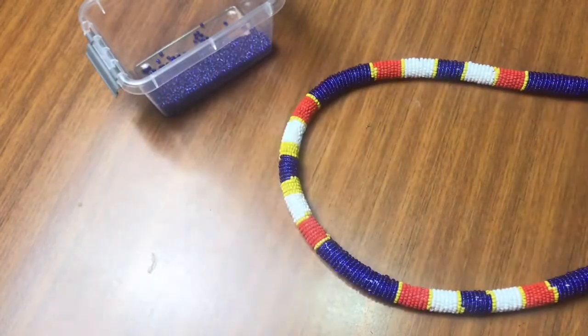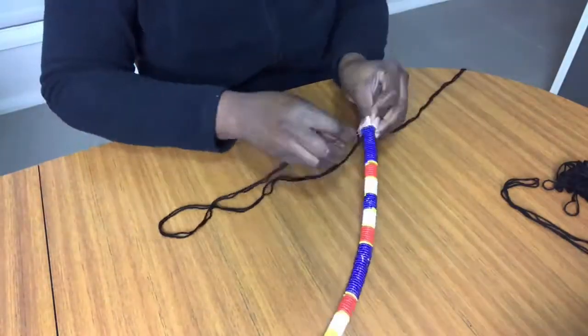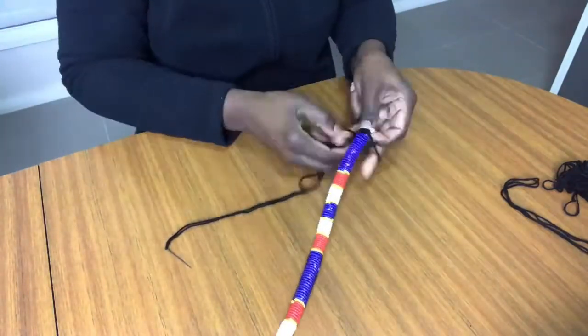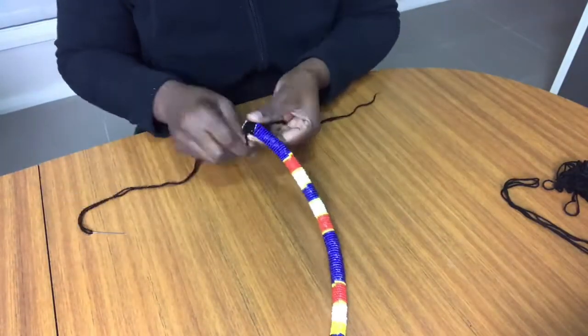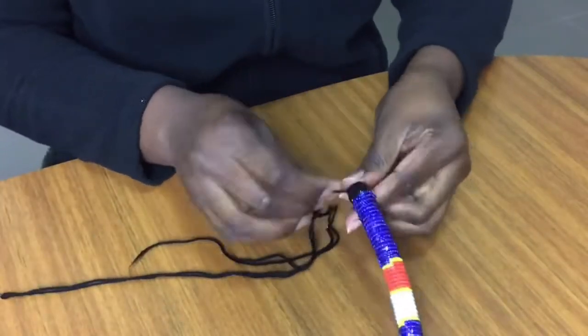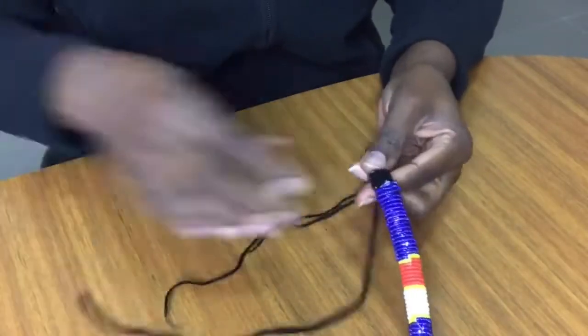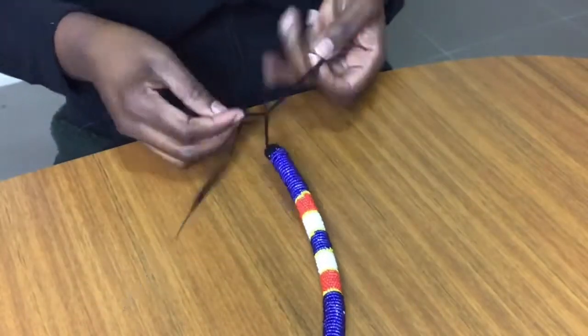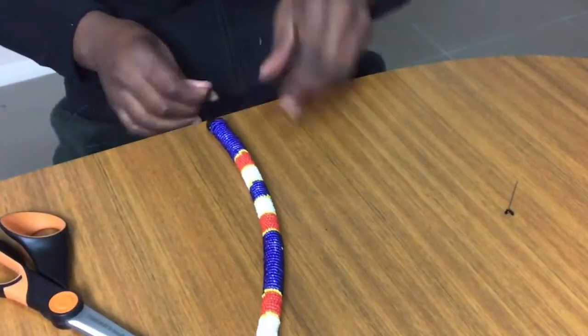And then I just decided to use thick black yarn, and I just wrapped it in. So I used my needle to put it in, and then I wrapped it around a couple of times once it was in, and then I started twisting, just as you twist your hair. I started twisting, and then at the end of the twist I just tied it, and I did it on both sides.